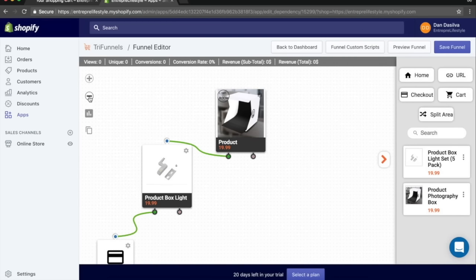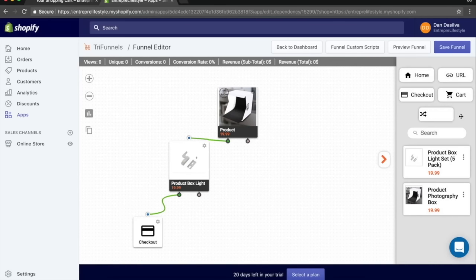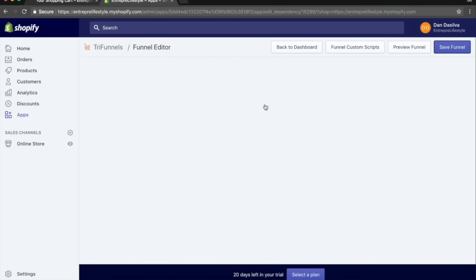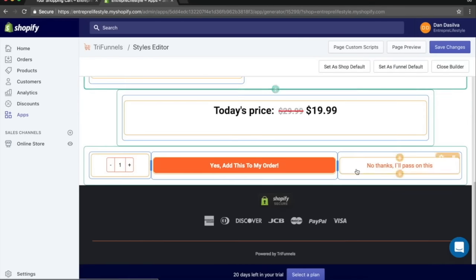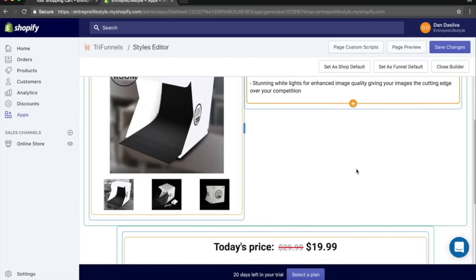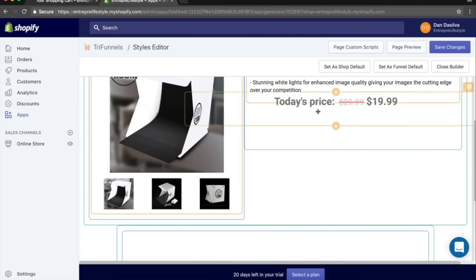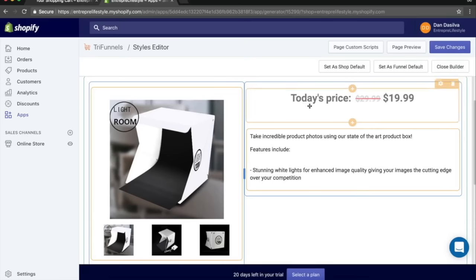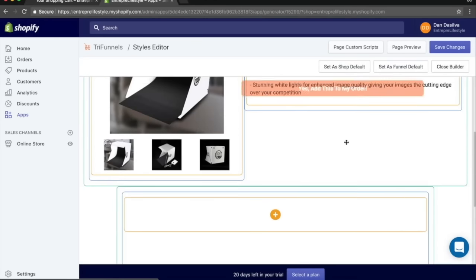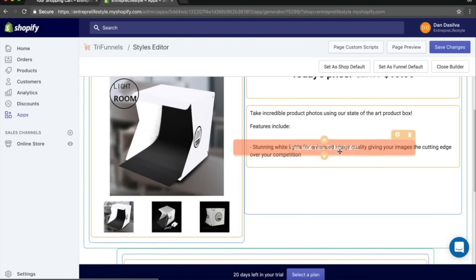Now if they say no thanks, we can take them back to the home page or a specific product page with the URL. So this is what I wanna show you right here. If I click on this, click save funnel, funnel saved. I'm just gonna edit this really quickly. Everything's dynamically updated, just so you know, and the drag and drop builder makes it very easy to have everything perfectly laid out for you.